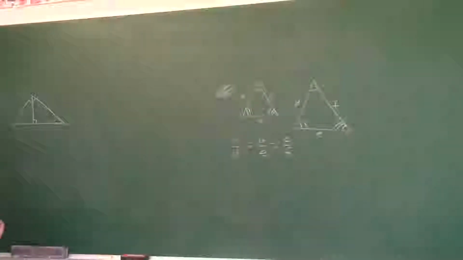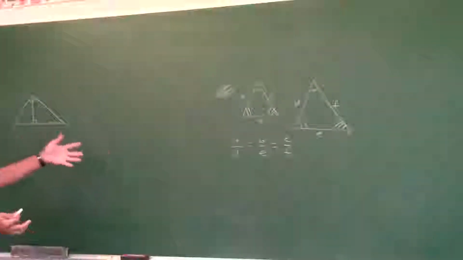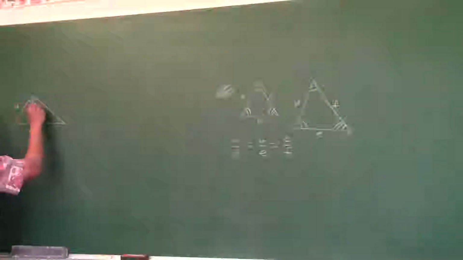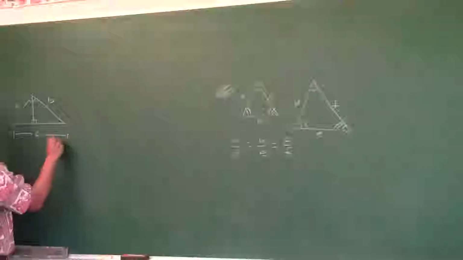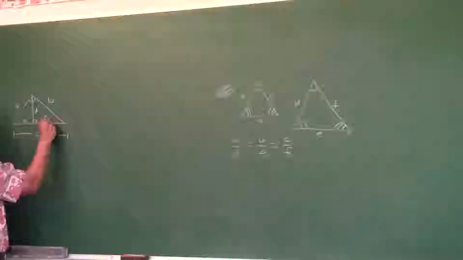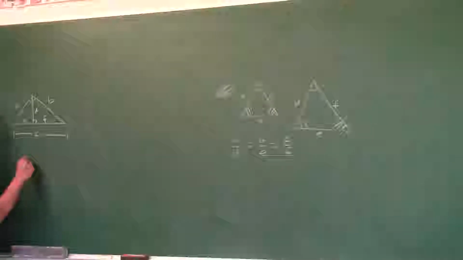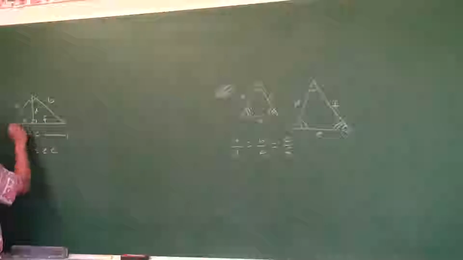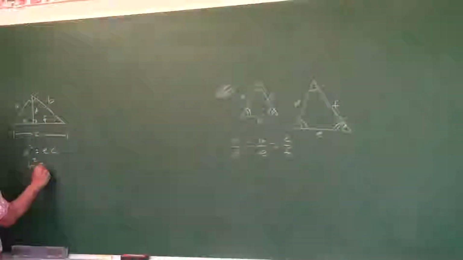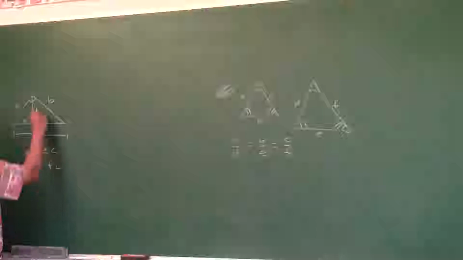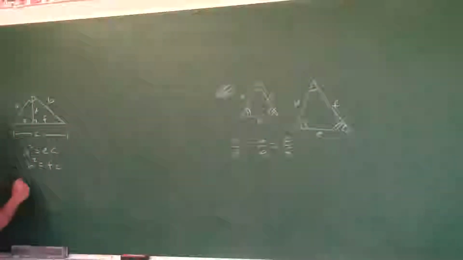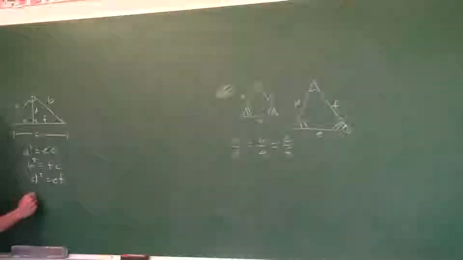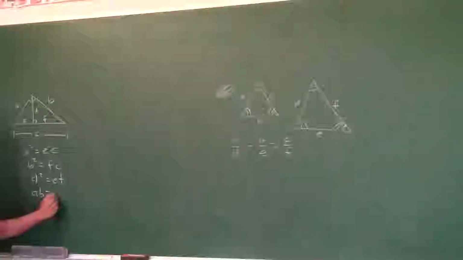All 3 of these triangles are similar, and of course you could set up proportions and get it, but we need to memorize certain things. So if this is A, B, C, and what do we call this? D, E, and F. Okay, make sure you know these things. A squared is equal to E times C. This squared equals that times that. B squared is equal to F times C. So this squared equals that times the whole thing. D squared is equal to E times F. And finally, A times B equals C times D.